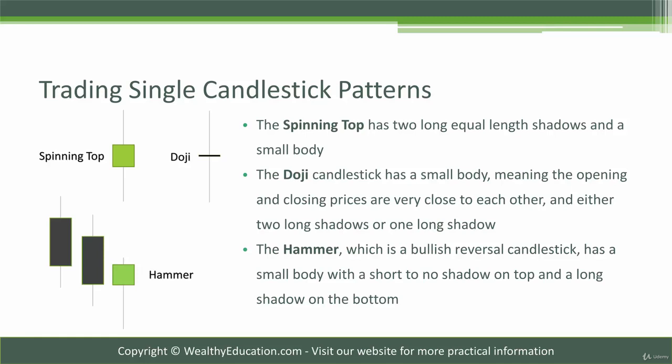In each of these patterns, we'll be looking for confirmation before we trade. And in my example, if we're looking at a bullish pattern and we see a spinning top, that doesn't mean the next day we're going to go short the stock. You'll see the spinning top, and then you'll need to look for confirmation that the stock is topping and heading lower before entering the trade. And it'll be that way with each of the patterns we talk about. It's important to have confirmation, meaning the stock is starting to move in the direction you think it will before entering any trade. So now let's look at a couple of chart examples of each of these.